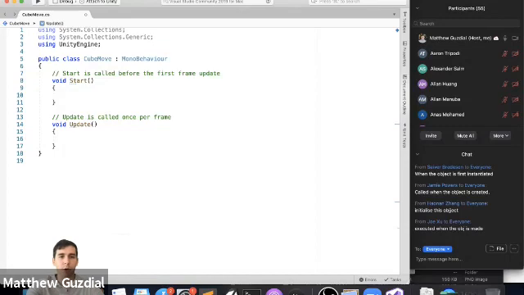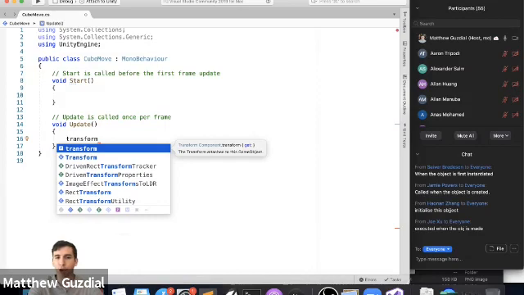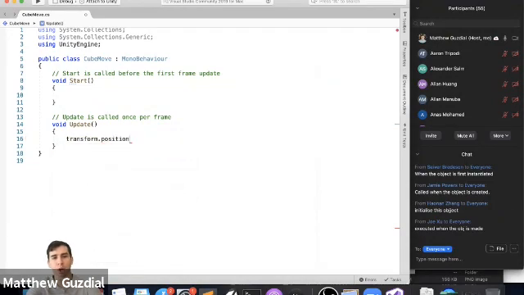So what we can do is make a reference to transform. Transform is exactly the transform object that we were messing around with in the Unity GUI. It is a way of directly referring to the position, the rotation, and the scale of the object that this script is on. So for example, I can write transform.position. We've called that, and the interesting thing about transform.position is that we can get this object and set this object.